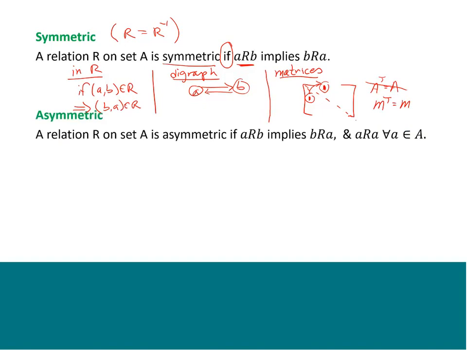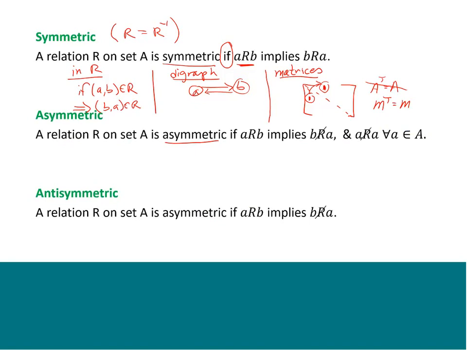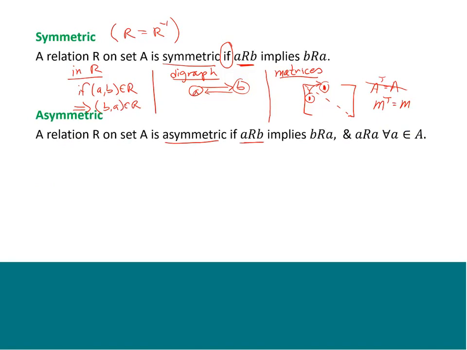Okay. And here's hoping I wrote small enough for the next fly-in. Barely. So the next property that we have is something called asymmetric. Asymmetric is if you have A related to B, this implies that B is not related to A, and you never have any loops whatsoever. The slashes are going to come in a second. I just didn't have them timed in correctly.